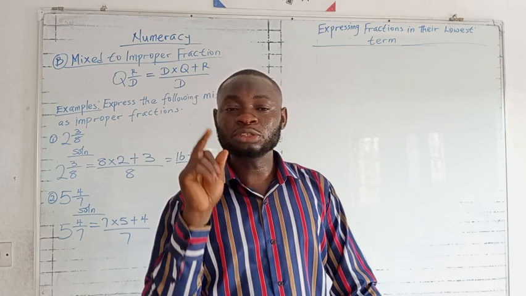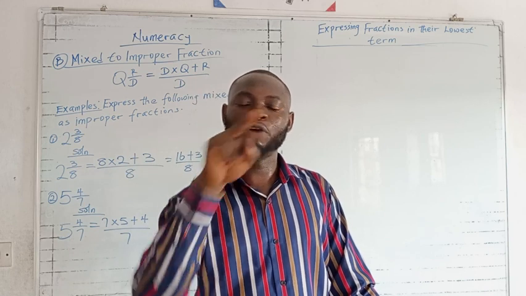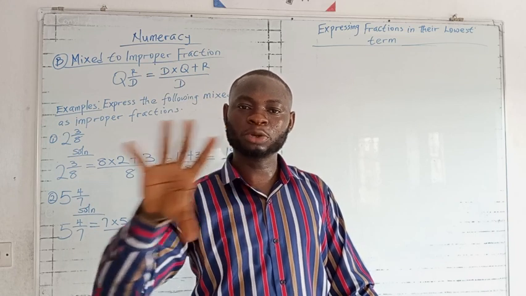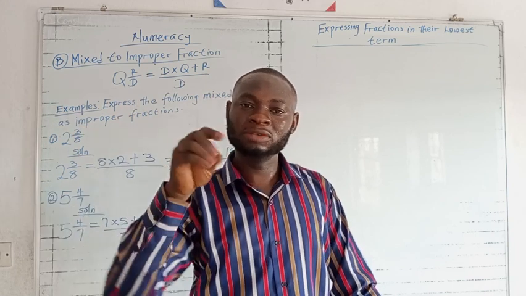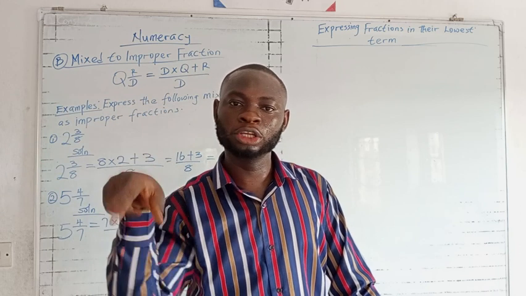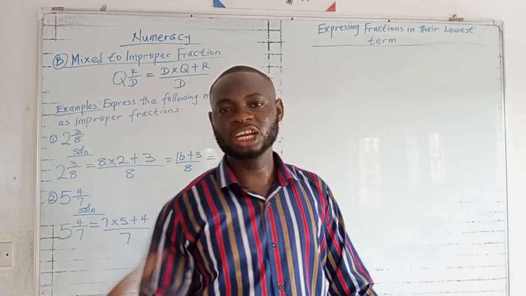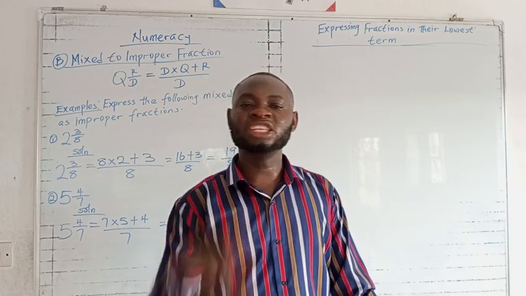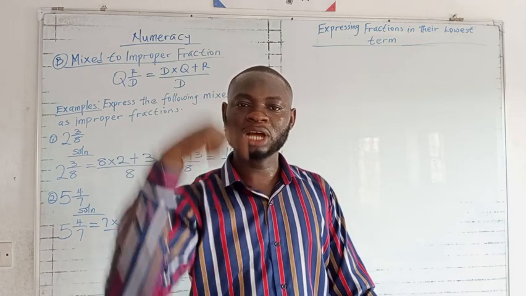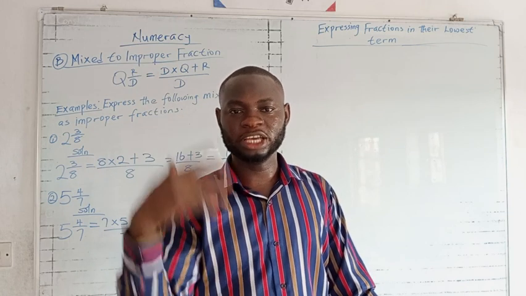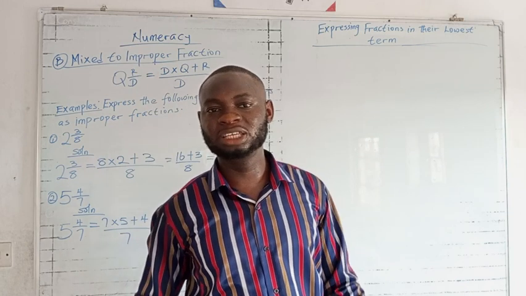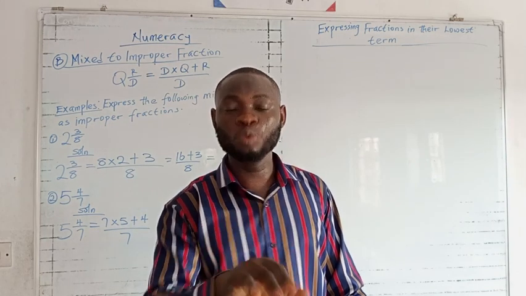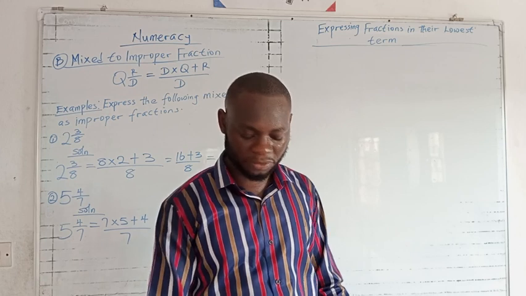Secondly, you can decide to find the PPF of the numerator and the PPF of the denominator. Once you express them as product of their prime factors, you can now easily cancel out the common factors there, and the remaining one will become your answer. Thirdly, you can simply get the HCF of the numerator and the denominator and divide the number by the HCF, and that gives you the lowest form of the given fraction.